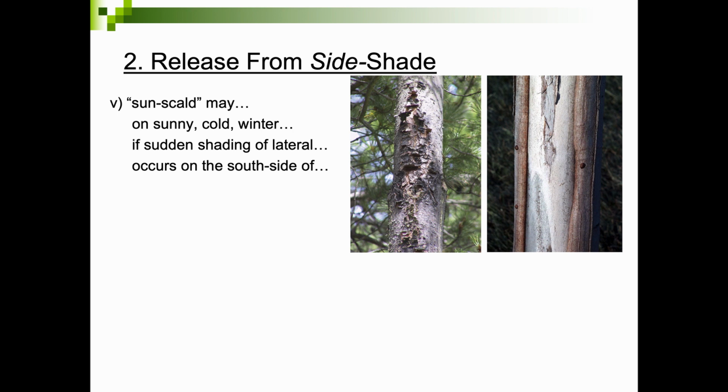And when that occurs, sometimes parts of the meristem become active again because of that increase in temperature. When that sun goes away on these really cold days, you get the expansion of those water molecules as they freeze, and you get a killing of the tissues that have been activated. So where part of the lateral meristem died, either a small crack or a large scar will form, and there will be no new wood growing there.